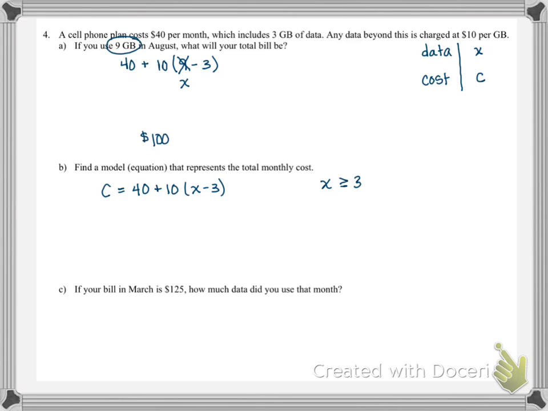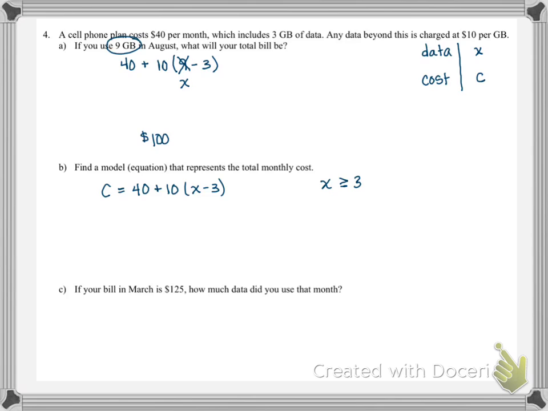In this case, I don't really care if I have a formula for how much I'm going to pay if I use less than 3 gigs, because I know it's 40, right? You don't need a formula for that. The only thing we need an equation for is beyond 3. So it's okay that it doesn't work for every single number. It works for what we're trying to express here. But you always want to think about that when you relate different unknowns with an equation: what it actually works for, so that we know our model is realistic.